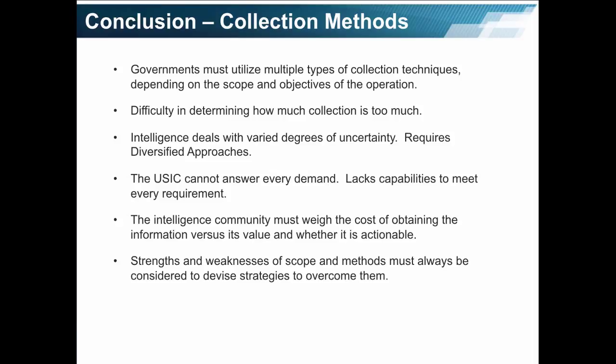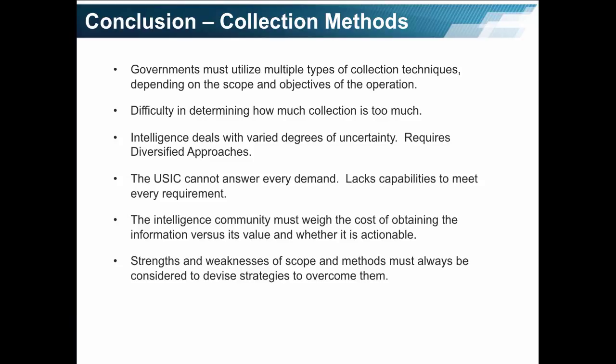The conclusion: governments must utilize multiple types of collection techniques depending on the scope and objectives of the operation. Difficulty in determining how much collection is too much. Intelligence deals with varied degrees of uncertainty, therefore it requires diversified approaches. The USIC cannot answer every demand. It lacks capabilities to meet every requirement.